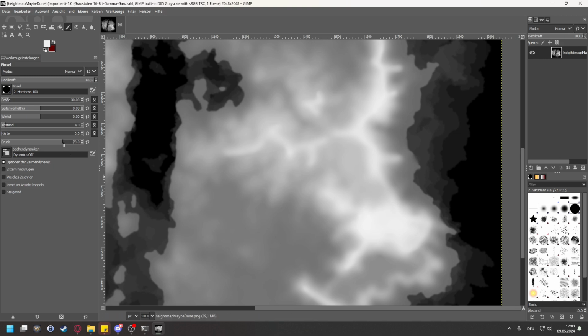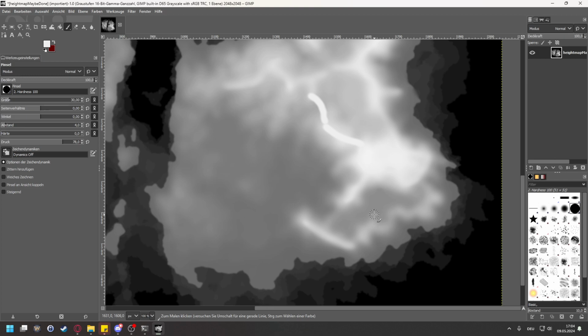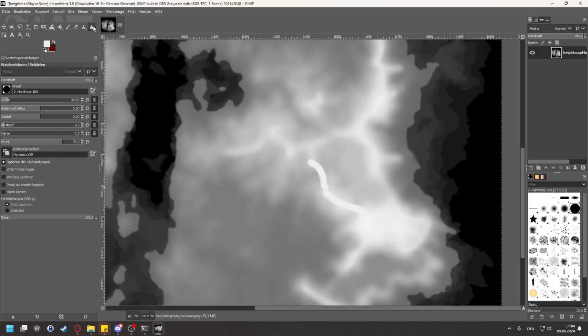Or not quite max pressure. And then I'm just gonna whoop, whoop, close this up. And then just go big hardness, and then go over it. Blend it in, in the hopes of generating a nice valley here.